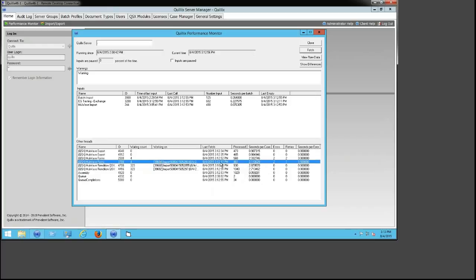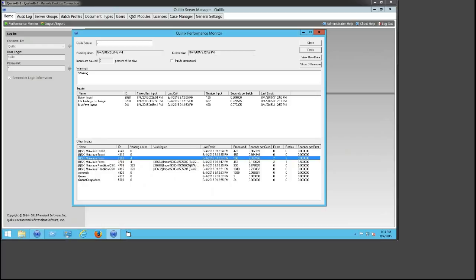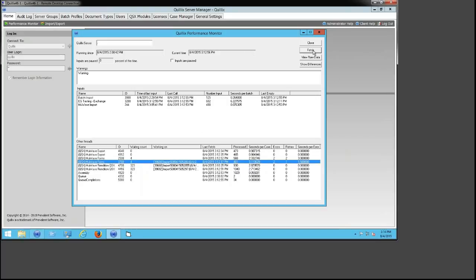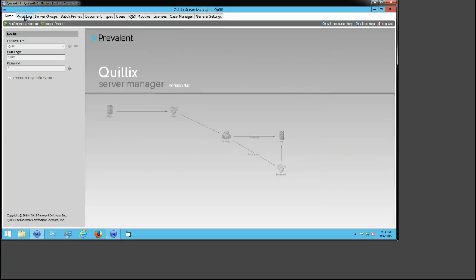Errors can tell you how many cases were logged an error while processing. As far as the number here, Prevalent would be better off answering what it means to them, because sometimes we don't exactly see clear exact numbers that line up here versus what we see in the audit log. In these cases, I know that there are a couple cases that I have out on my system to intentionally fail. So in this case, we know we've got some cases failing, so what we want to do is try and figure out what's going on. So let's go to the audit log and take a look.